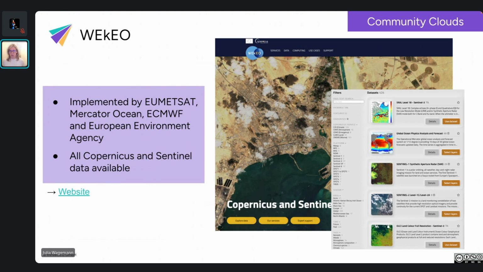On the screenshot, if you're not very familiar with Copernicus, then in the best case you already have to understand some of the terminology. But for example, you can look for data that is available under the climate service from Copernicus or under the atmosphere service. And then you can also look for the satellite or the instrument, and you can then find relevant data.